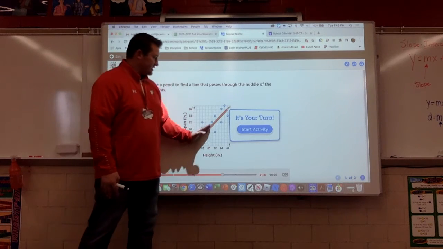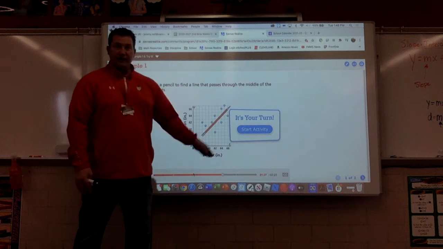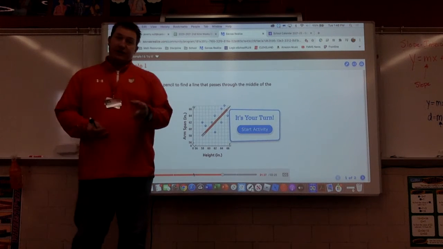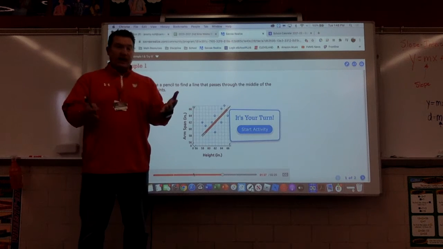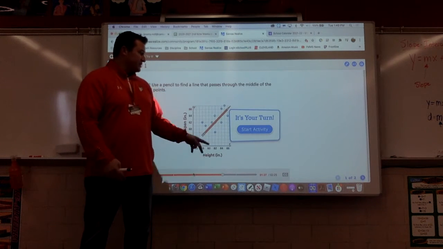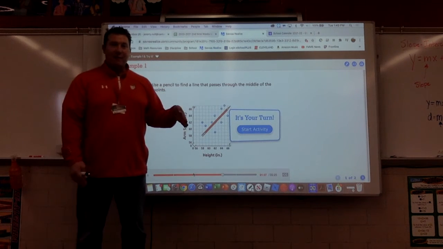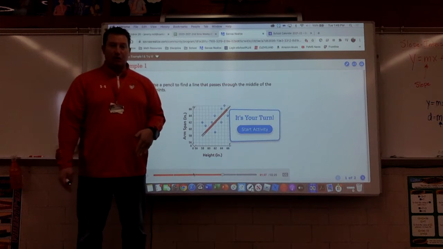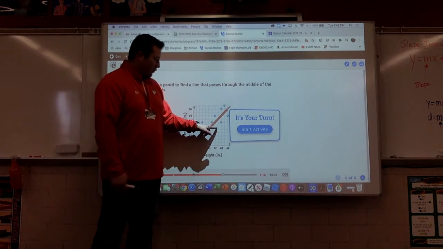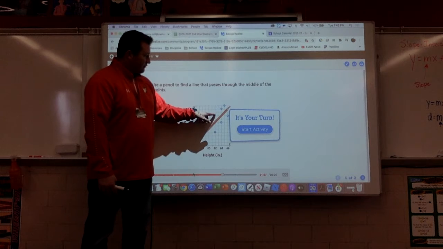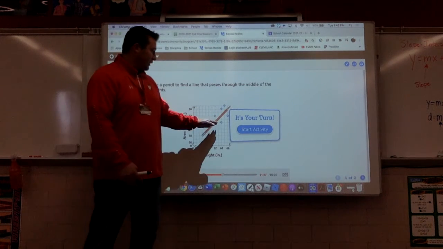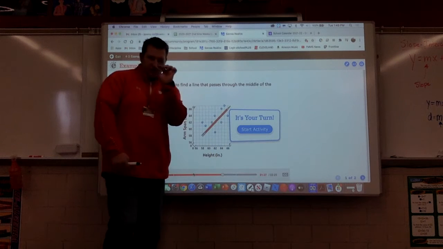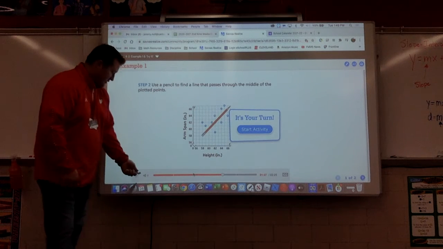So guys, in this case, we kind of see positive association here. That's why the pencil is going uphill, having positive slope. And we're okay if our pencil goes through some of our points, and we'd like to have roughly the same amount of points above and below that trend line. So I've got 1, 2, 3 below, 1, 2, 3, 4, 5, 6 above, and it looks like it goes through 1 or 2. So not bad, right? I would argue we can move it up just a smidge, but I'm good with this.